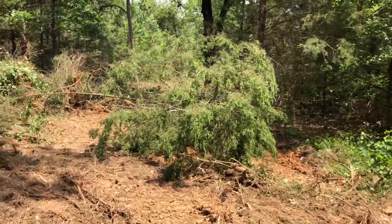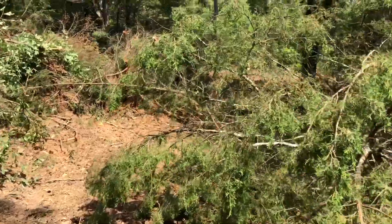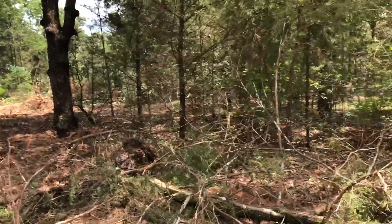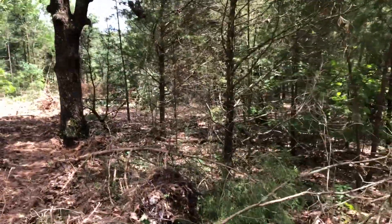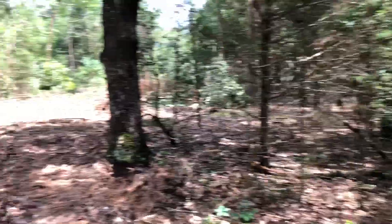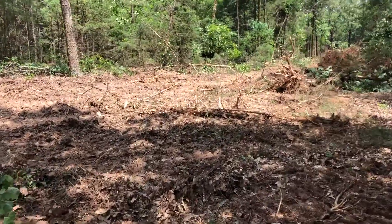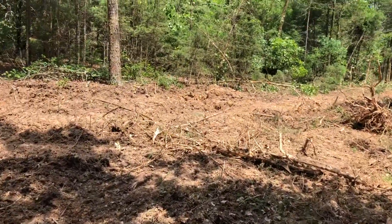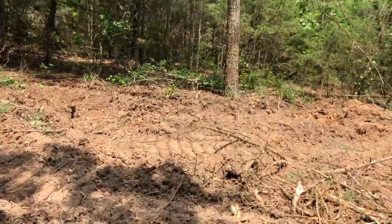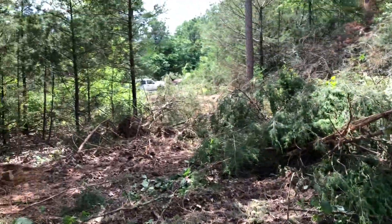We ran off for a few minutes and went and got that cactus planted — we didn't want it to be without a home. It's been about an hour or so, so let's sneak back in here on this young man and see where he's made it. This is the driveway here; you can see how it came in from the county road.